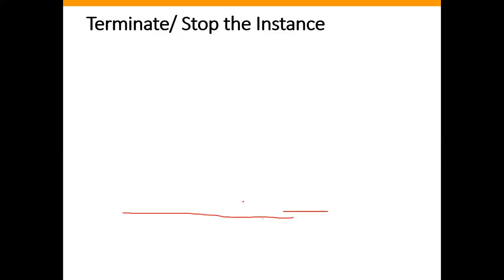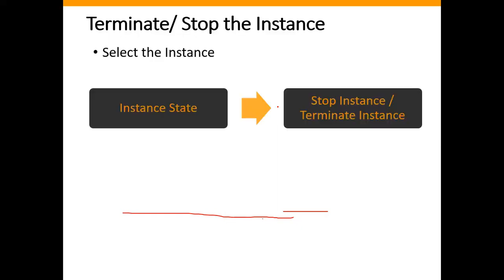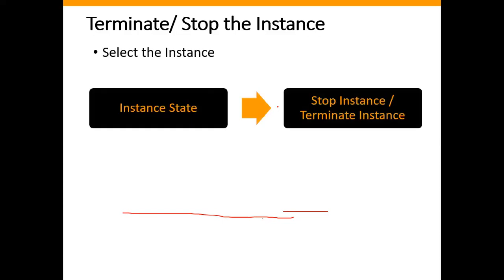Yeah. Okay, now I'm going to show you how we can terminate this particular machine. Let's take an example: I don't need this machine anymore. So I can delete this machine, which means I can terminate it. Or we have one more option, I can stop this machine. Stop means if I want to use this machine again, I can. But I don't want to use this machine again, so I'm going to completely terminate it.